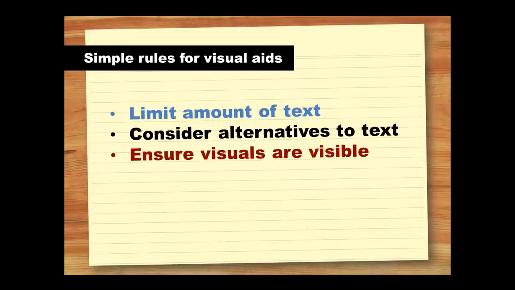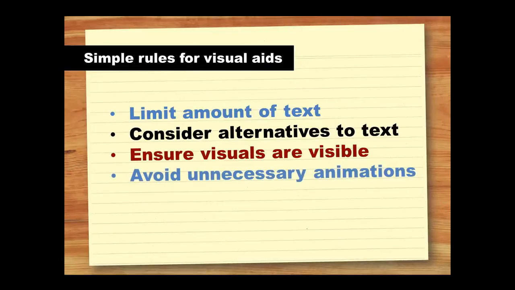Somewhere between 28 and 36 font size is usually best depending on the size of the venue, and use a simple, easy to read lettering style such as Arial. Avoid unnecessary slide or text transitions as it's distracting and slow to watch letters appear one at a time. And be prepared for technology to fail and have a backup plan.